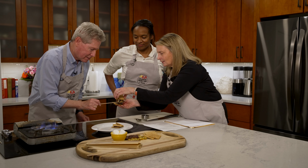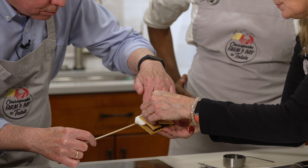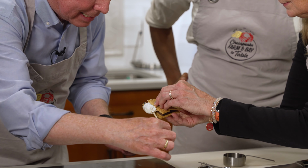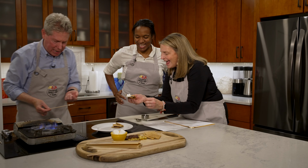There you go. Now, okay, here you go. All right. This is your first time doing it. This is Mary's first s'more. Did we get it? Are we getting it? Get it, get it, get it. Oh, I'm holding it. I'm holding it. Pull it. All right, there we go. Yay, look at this.